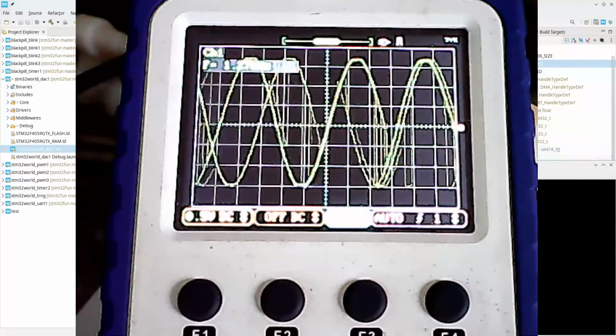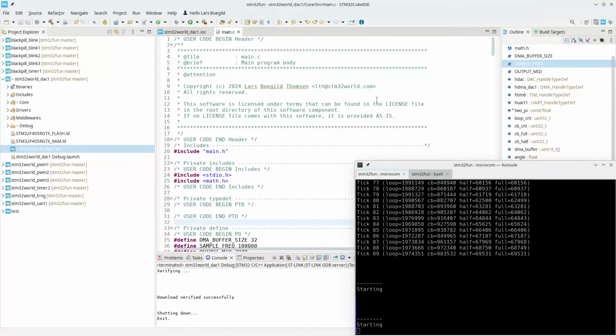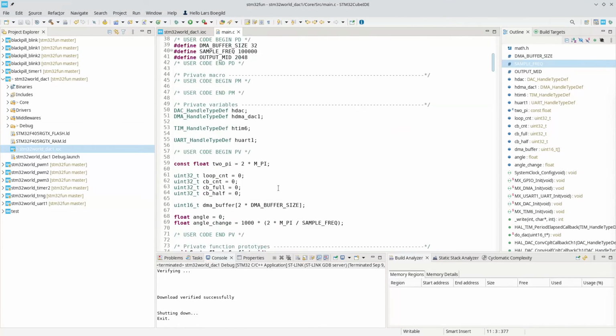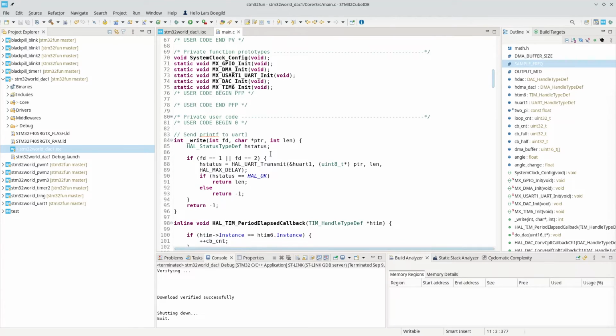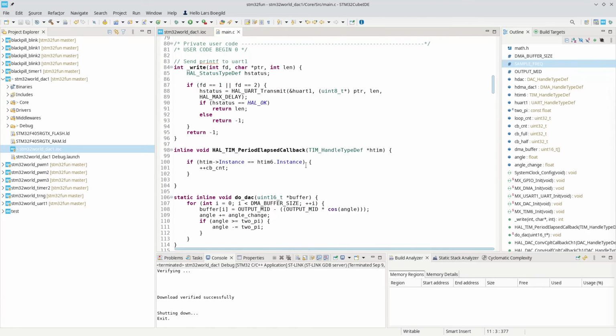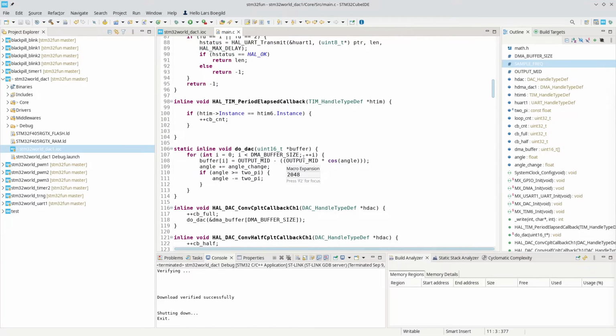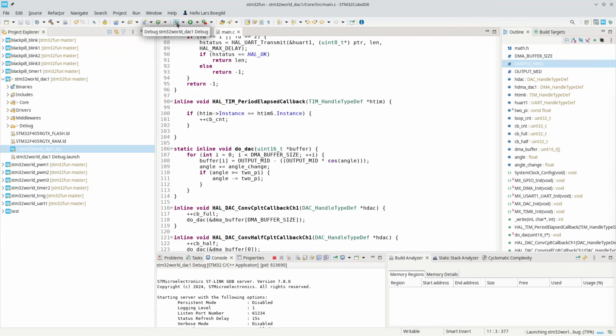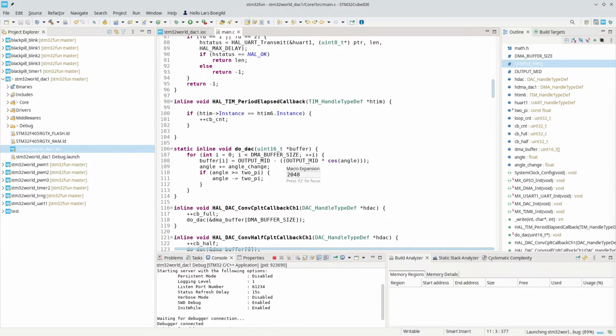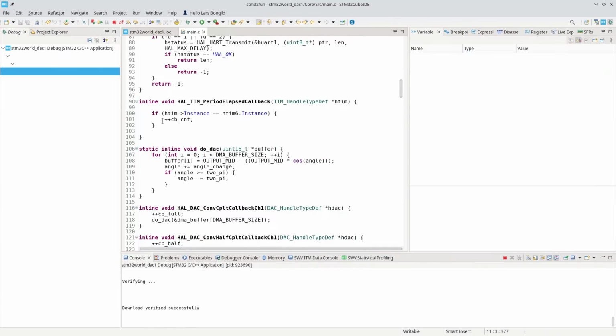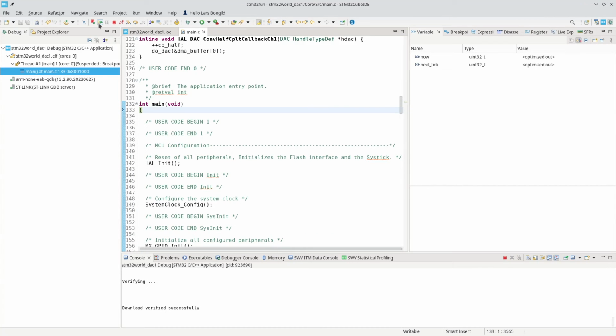Now, what is happening in fact here is that this interrupt has become so quick it can't be handled. This calculation simply takes too long. We can actually see this if we go in and we do run with debugging. Let's try to run the debugger here.